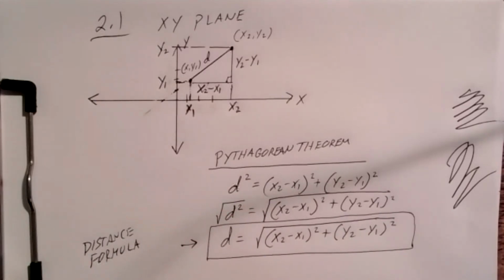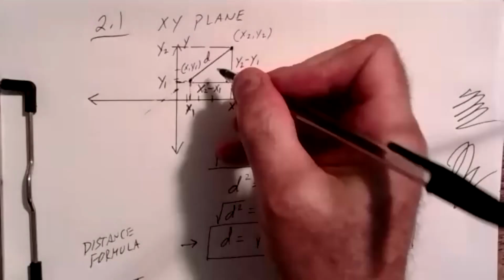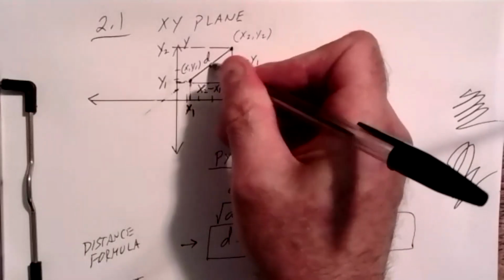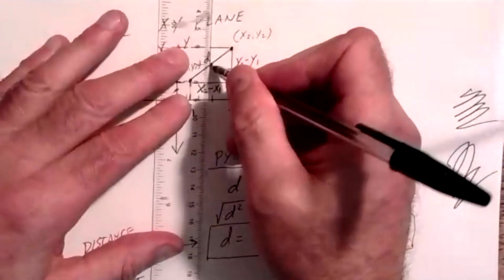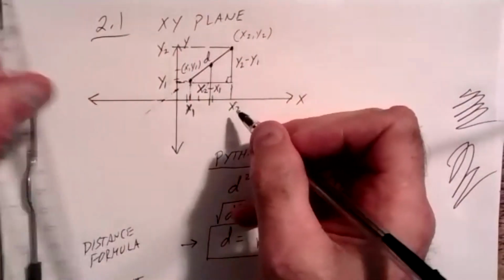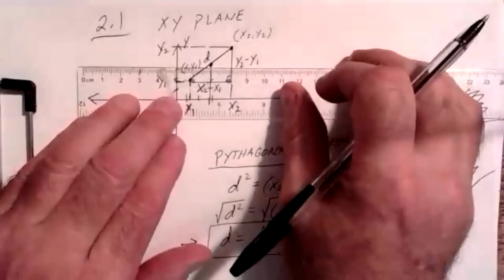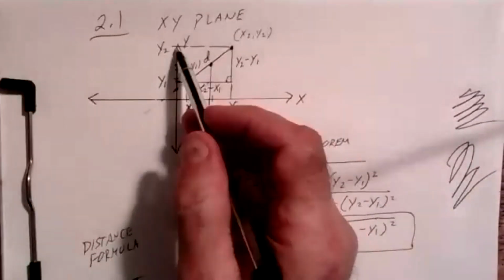All right, another formula, ladies and gentlemen, is called the midpoint formula. Suppose I wanted to find the midpoint between these 2 points. That's the point halfway in between these 2 points. Well, that would be this point right here, let's say. That's your midpoint. If you project this vertically down to the x-axis, it'll strike this value right in the middle in between x sub 1 and x sub 2. You project this midpoint back to the horizontal axis, it'll strike a tick mark value halfway in between y sub 1 and y sub 2.